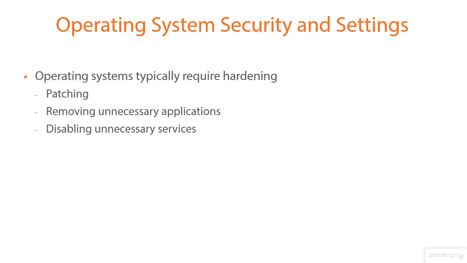We need to understand that no operating system is actually secure out of the box. Some are more secure than others. Okay, that is true. Some are less prone to vulnerabilities and viruses and so forth, right? Traditionally speaking, the Mac OS has been a lot less susceptible to viruses and so forth. Not 100% true. Okay, nothing is 100% secure. So there are things that we need to do to make sure that we harden up our systems.